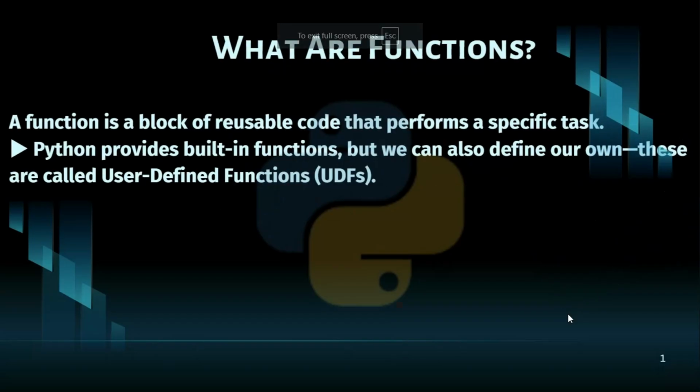So first let us understand what functions are. A function is a block of reusable code that performs a specific task. Python provides built-in functions, but we can also define our own. We have already seen built-in functions in our previous videos. I have created three parts on built-in functions, so you can go ahead and watch them. But we can also define our own functions, which are called user-defined functions.